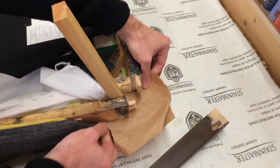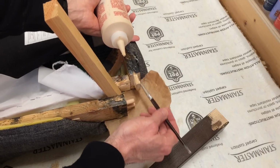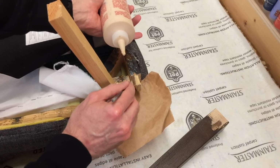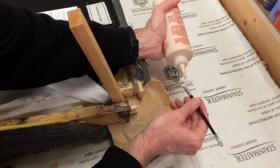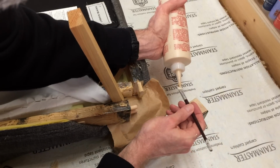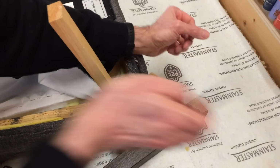I'll protect the fabric so I don't get any glue on it. And I apply glue to both the tenon and the mortise. So this is the tenon here. And you don't need anything on the ends because the ends don't actually touch anything. It's just the sides here. Now there isn't much strength in putting glue on this part here, but I'll add it anyway. Any little bit's going to help with this joint. Okay, now we can put it together.